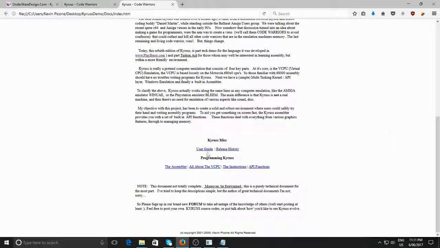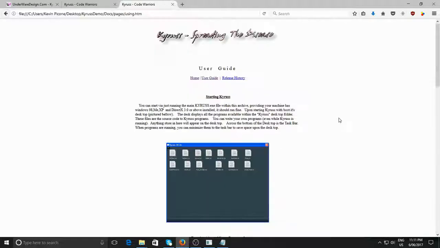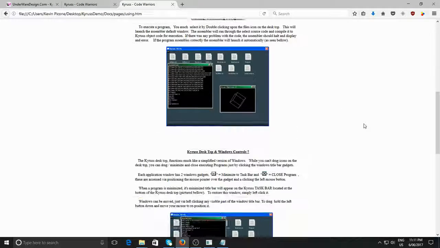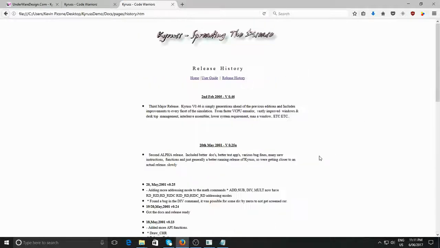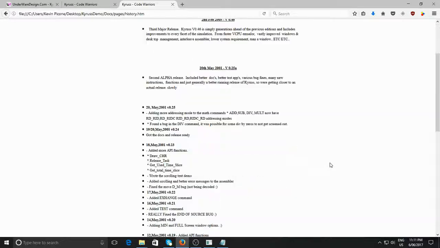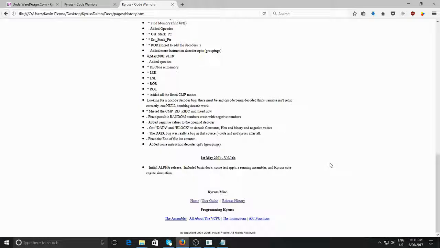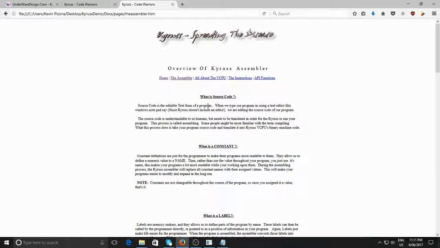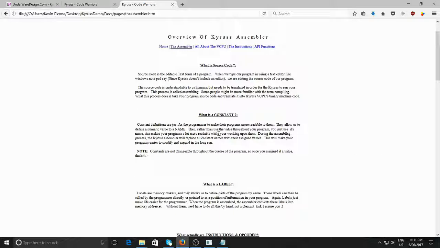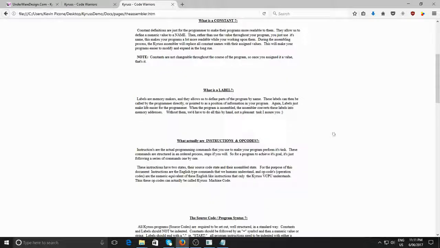So in here though, you'll find the general information that I went through before. Some information about when releases were built. And then the most important stuff is stuff about the assembler at the bottom. We talk about what the source code is, what are constant declarations, what are labels.